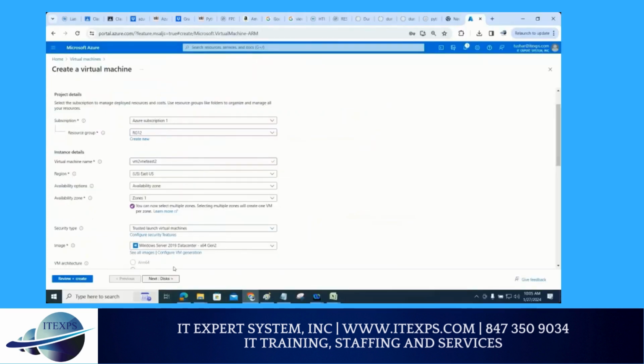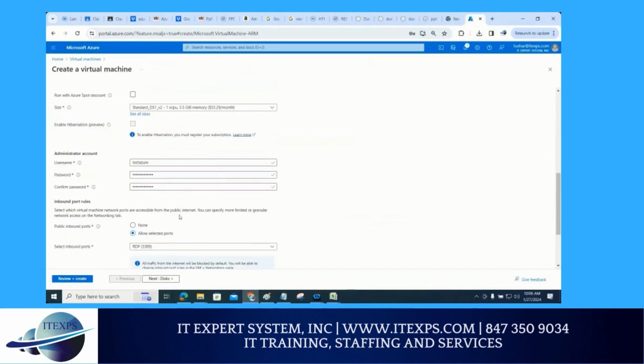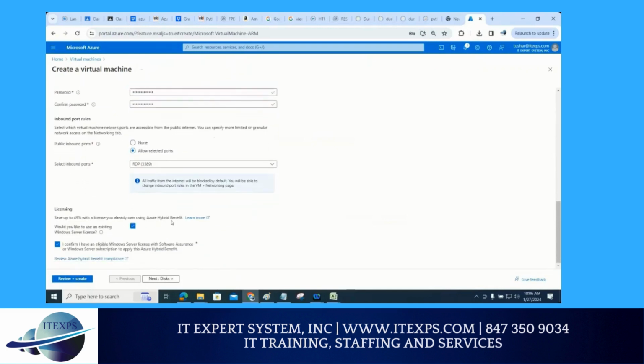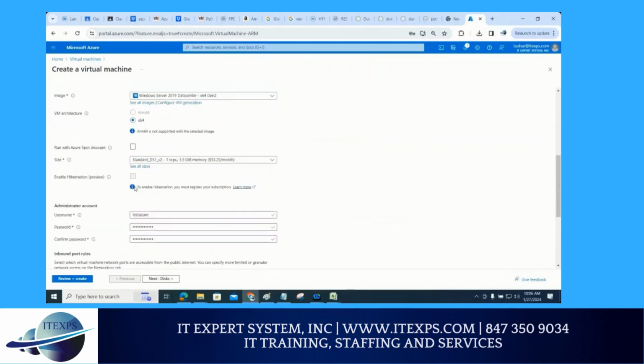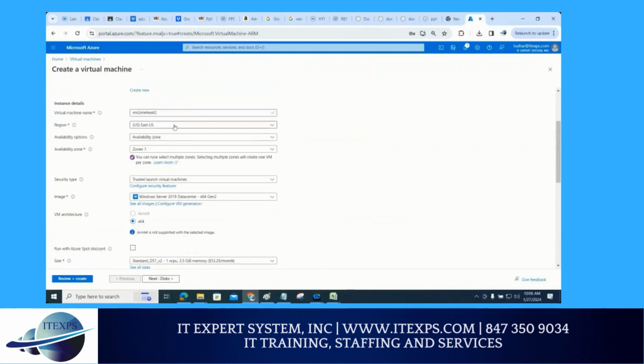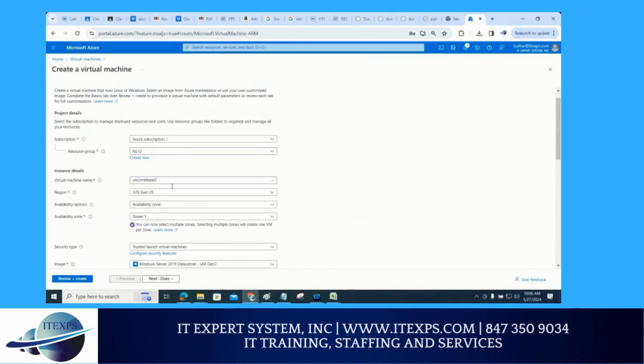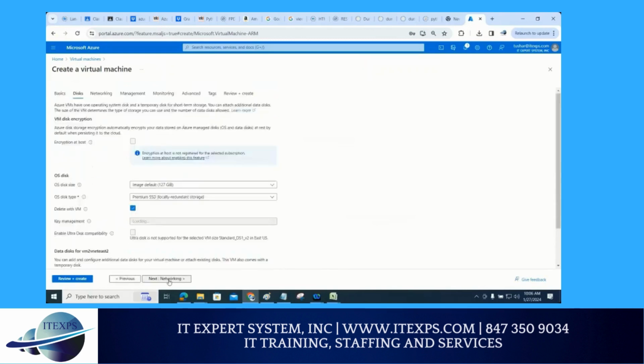In disk, we are not changing. Networking, we need to change one thing. So we are good here. Same concept we use. There is nothing special we change. We only change the name. That's pretty much it. The rest of the things are identical to the previous one. Now let's go to next. Disk we are not changing.